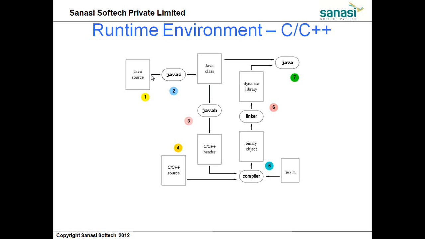So what typically happens is, now you can imagine that we have two kinds of source code. On one side we have Java source code, and on the other we have maybe C or C++ source code. When you have a Java application which has some part of its code in C or C++, the C or C++ code will have to be compiled into a library, typically a dynamic link library, and then that library is linked to the Java application.